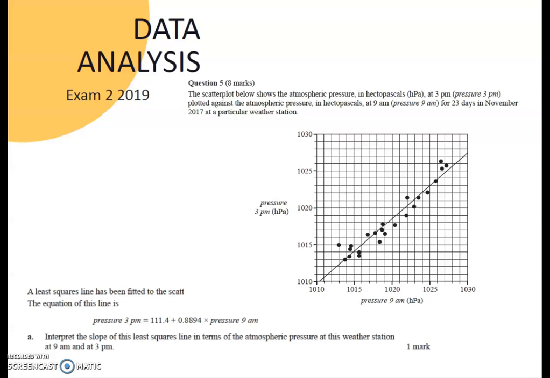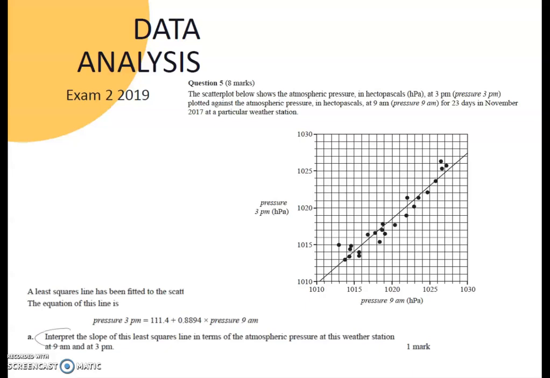I think one of the most challenging things with this question was the wording of the variables. The actual mathematics sitting behind it was, as we always expect, straightforward. But the complicated variable names make it difficult to structure sentences well and give the answers that you need to. The other thing is that they've given us the least squares regression line and they're asking us to interpret the slope.